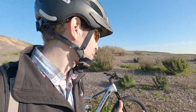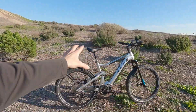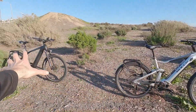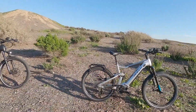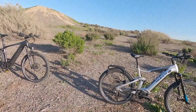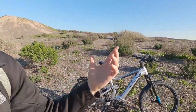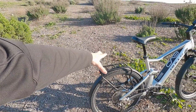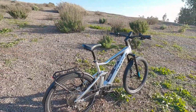Well guys, that's the BULLS ICONIC EVO TR2 Speed. For the full written review on this, check out ElectricBikeReview.com. I measured all the stats by hand with Chris's help. I've also got a comparison tool, so you can compare with a whole bunch of other bikes on the site, and there are comments in addition to YouTube, but also I've got some forums so you can see what people really think if they own the bike. Maybe they've got some accessories that work really well or some tips on the best settings and stuff.